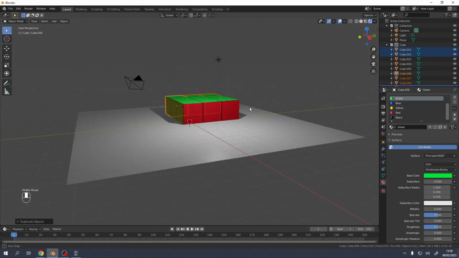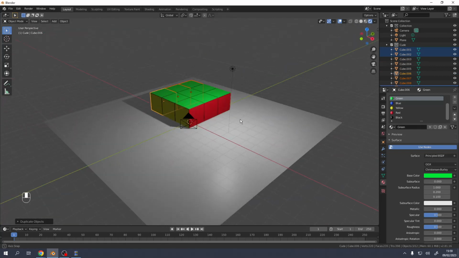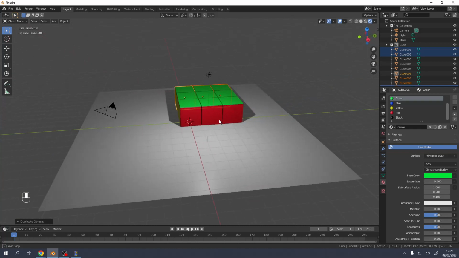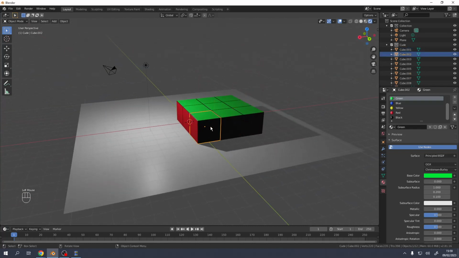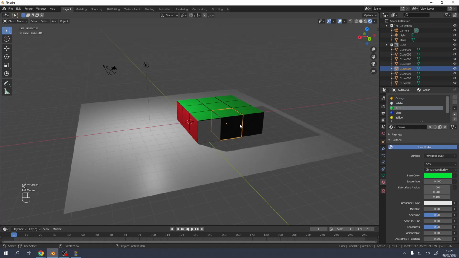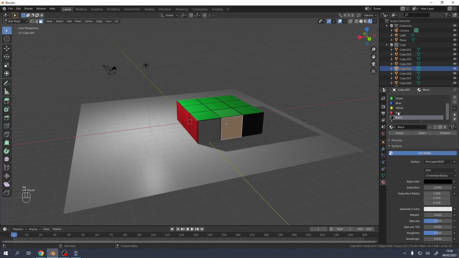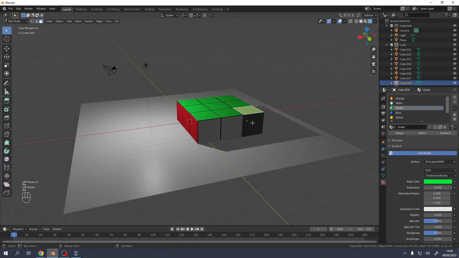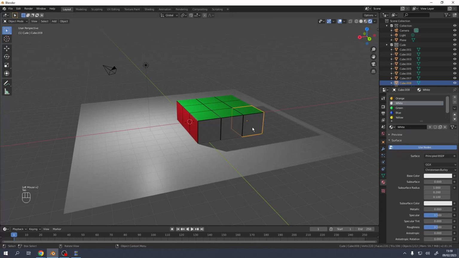However, the colours aren't right. Because when I twizzle this round, I need all of these to be white. So let's go into edit mode by pressing Tab. Select the face we want. Assign the material. It's really good practice here. You've got to keep toggling between edit mode and object mode by pressing Tab. You've got to assign different materials to each selected face. Really good practice to build up your fluency in Blender.